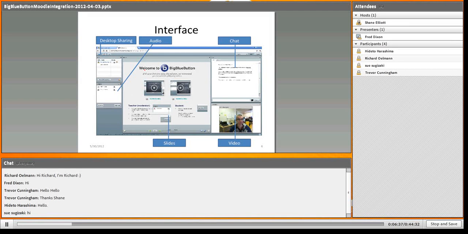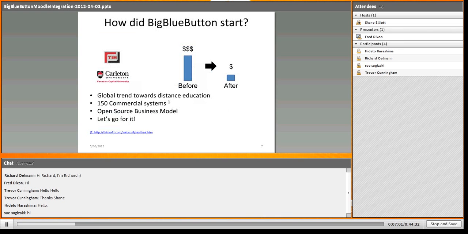And we also have buttons there: the desktop sharing button if the presenter wants to share their desktop, the headset icon when a user wants to join the voice conferencing using voice over IP instead of dialing in through the phone, and the webcam icon if the user wants to share her webcam.